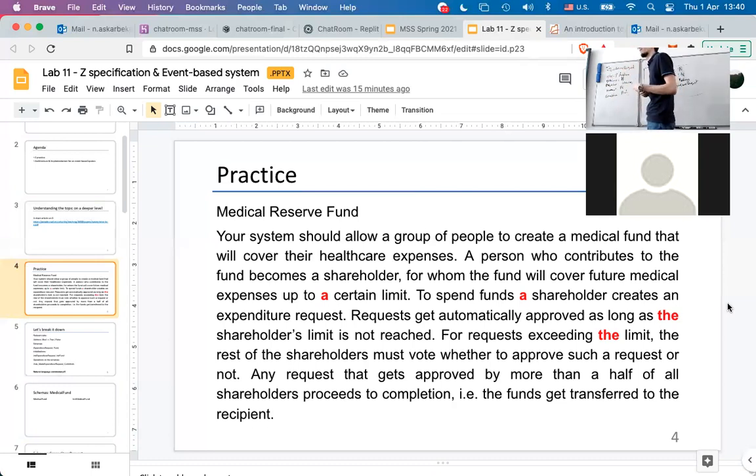By the way, do we somehow freeze money when we make an expenditure request? Do we freeze money when we make an expenditure request? What if we had more expenditure request amount than we had on our account? Then the thing will not go through. So basically, it's for us to decide.